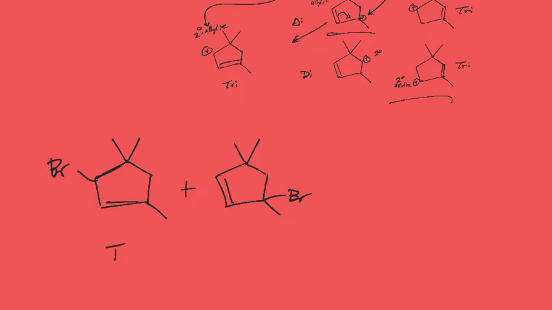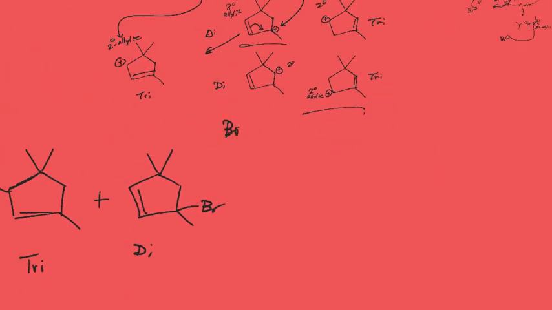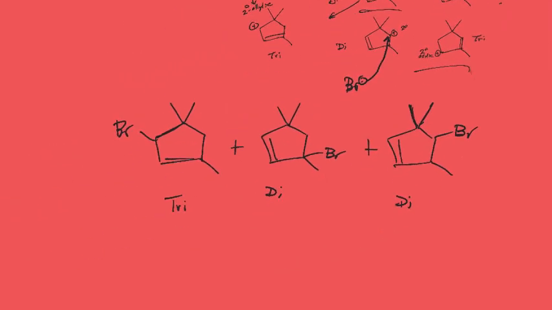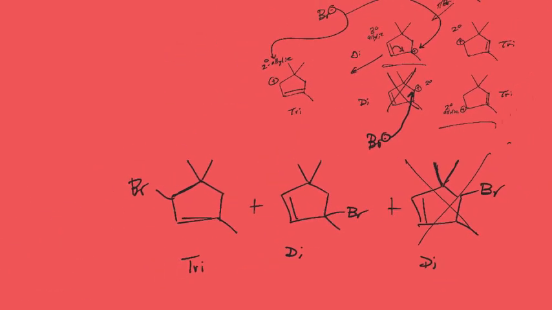Which again, now we've got tri versus di-substituted double bonds. It could also theoretically add to there. This one's di-substituted for the double bond. Now between those, in reality, you're not going to form this because it's secondary versus you have a secondary allylic and a tertiary allylic as other options. So that is not going to form.